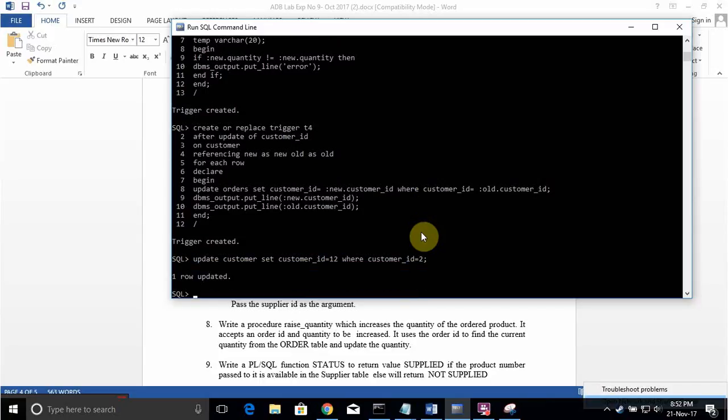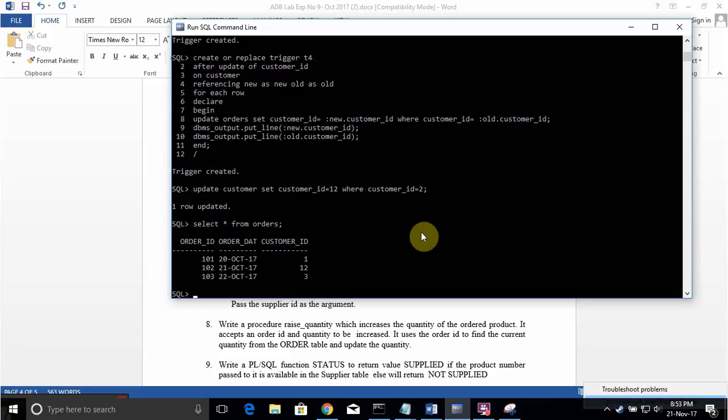One row updated. Now we will select from orders to see if it has been updated. Yes, as you can see in this area, 1, 12 and 3. So the 2 has been updated to 12. So the trigger is working correctly.